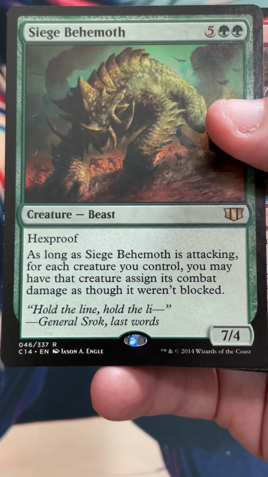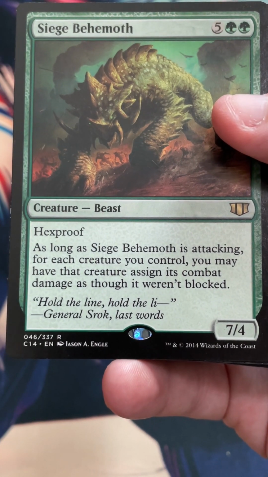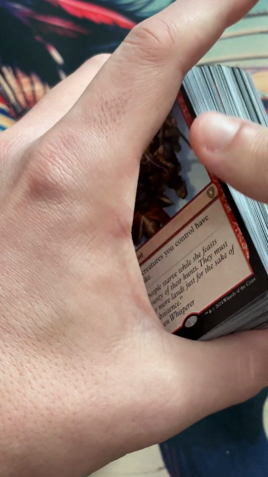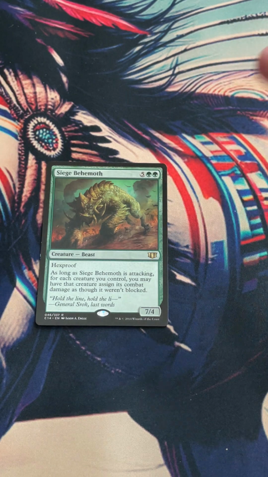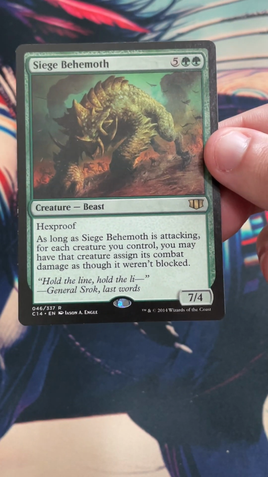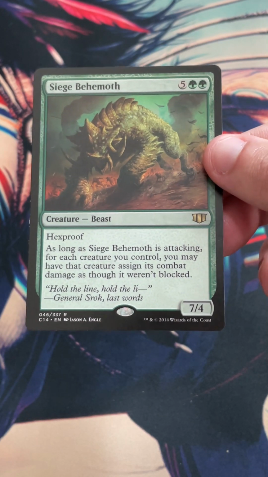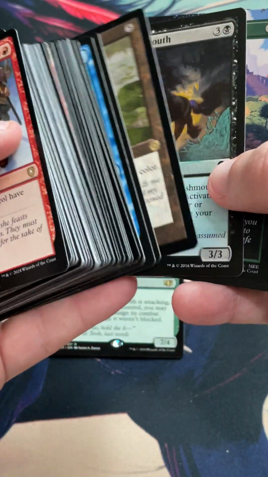Basically, this card's really crazy. As long as it itself is attacking, for each creature you control, you may have that creature assign its combat damage as though it weren't blocked. Think about that for a minute. What that's referring to is that when you attack, you're basically not going to be blocked at all, because of this card's effect. Any damage that would be dealt basically gets dealt to the opponent instead. So let's say you're dealing 20 damage, then 20 damage will be dealt to your opponent. This card's really quite crazy. Yes, it's 7 mana, but you have options for bringing it out quickly.